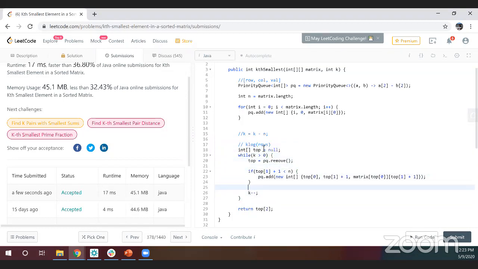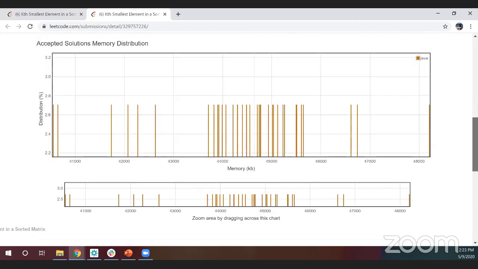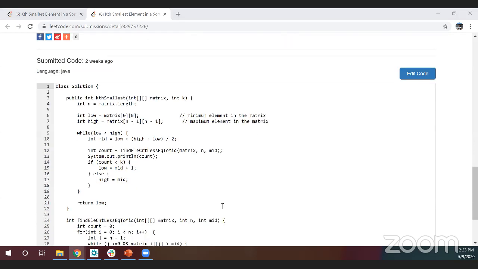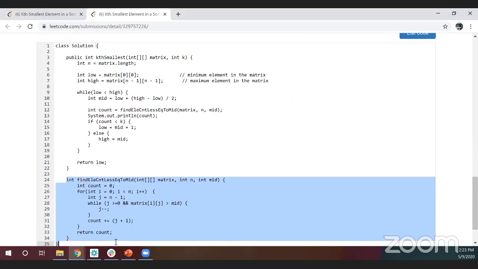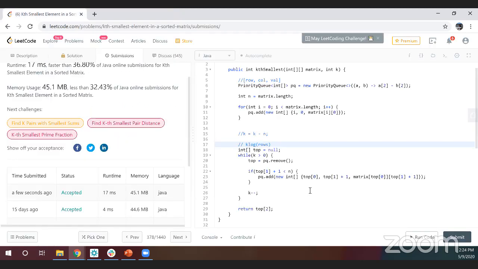And what was the complexity of binary search? Oh no, that's a tricky question. I think the number of rows plus log of rows into log row. No, actually there the trick was the count function. So it was log n square, but the trick was the count function, if people remember how we did the count part. I see. Okay, now that's just for comparison. I think we are good with this. Yeah, let's move on to the next problem.